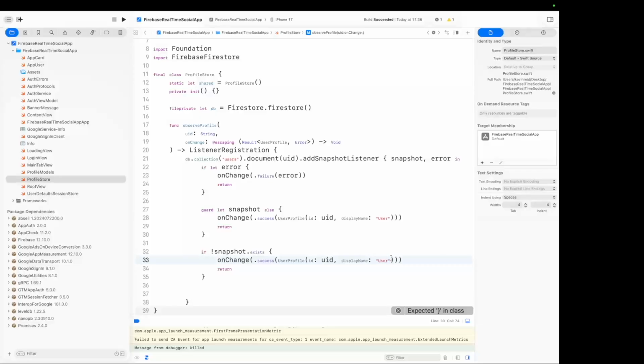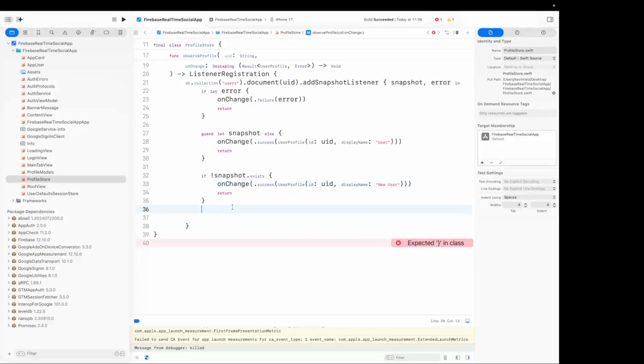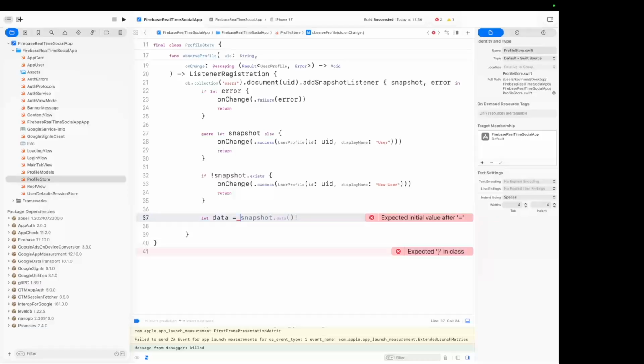For the display name, it will be new user, and everything else stays the same. Get data, snapshot data. If there's no data in the snapshot, we just assign it to our default array elements. That doesn't include anything.